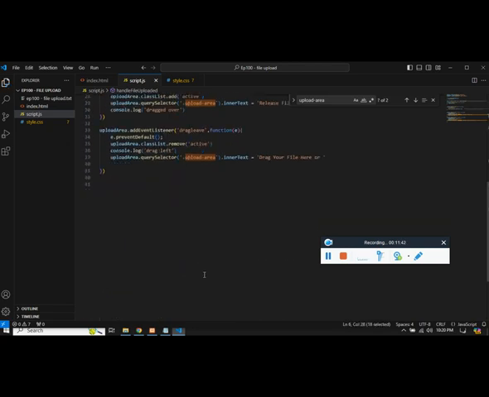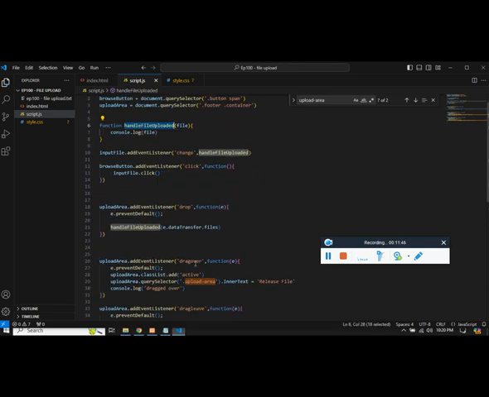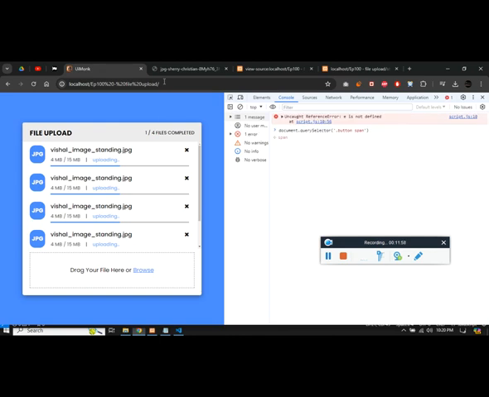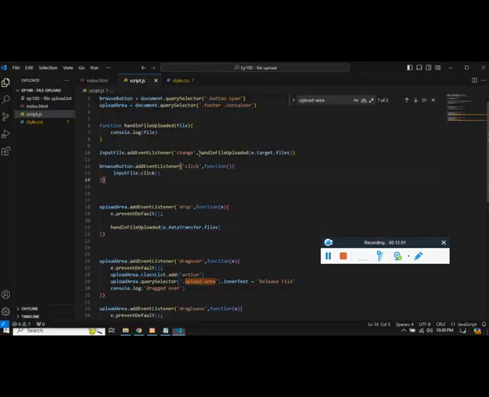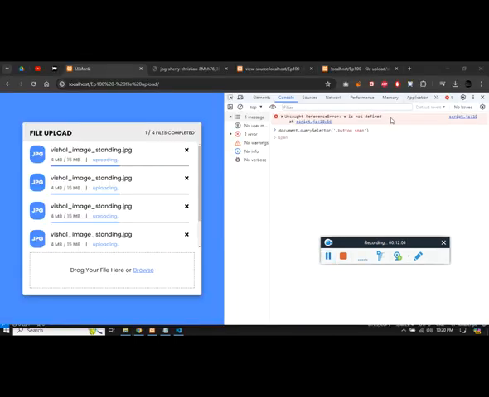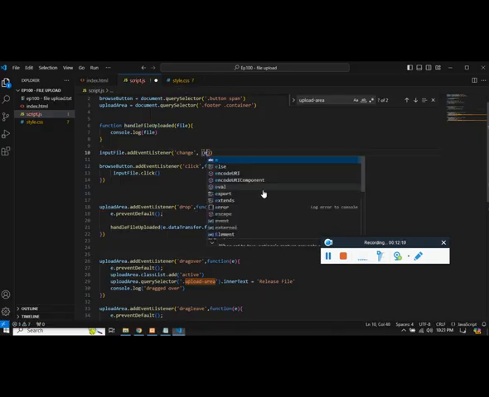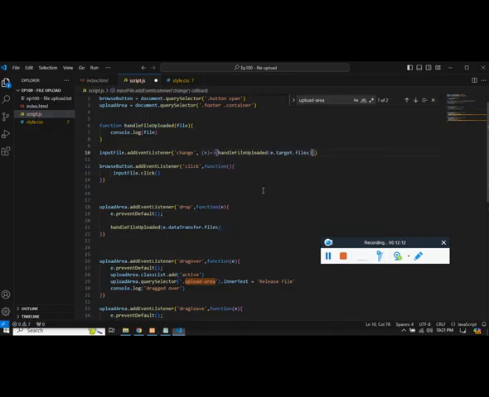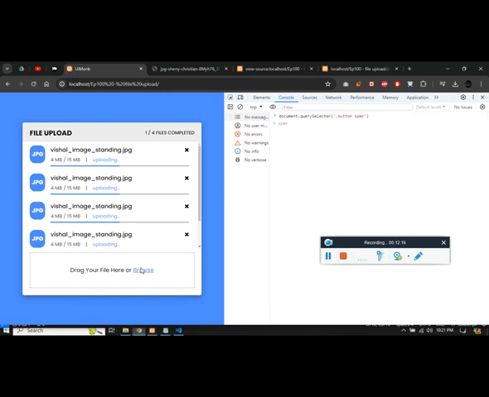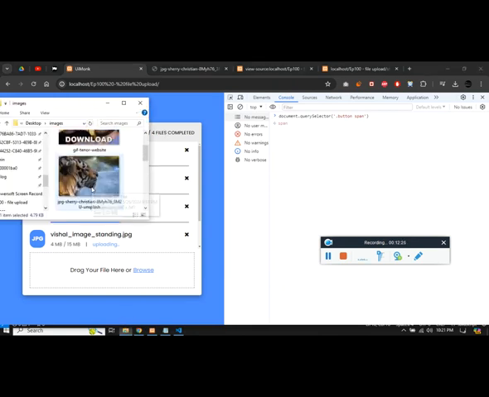At the same time we have activated it when I click on the button. So when I click on the button, I want to pass e.target.files. Let's just see. On button click, e is not defined. On line number 10 it says e is not defined. So in that case what we can do is create an arrow function and pass it over here, and yes, that's gone. Now let's try to click and open. Yes, we are able to see. Now let's try to drag an image for now.